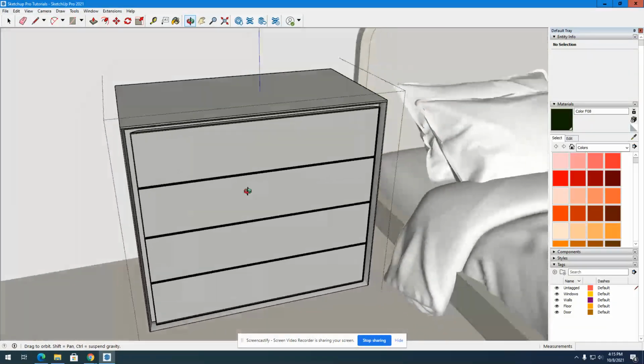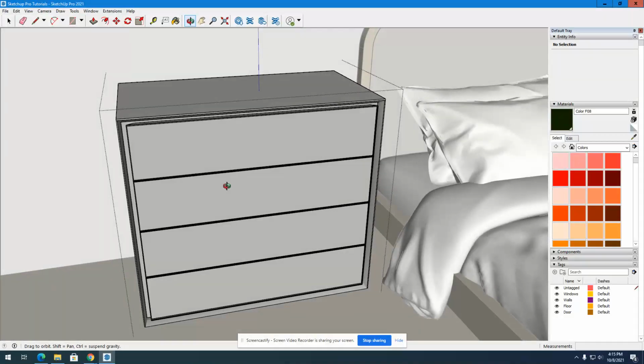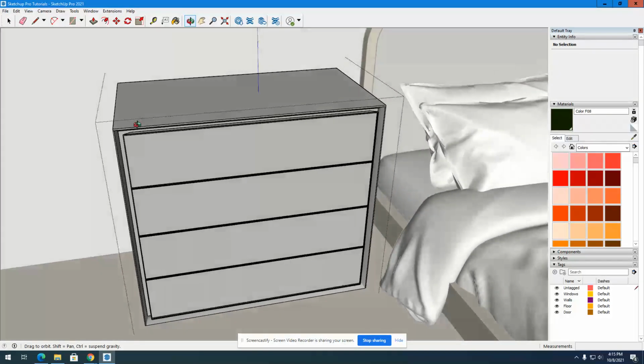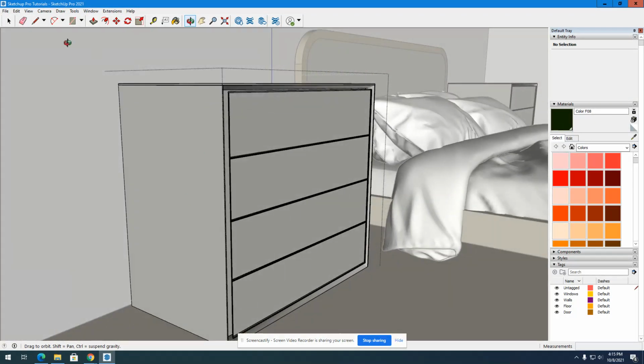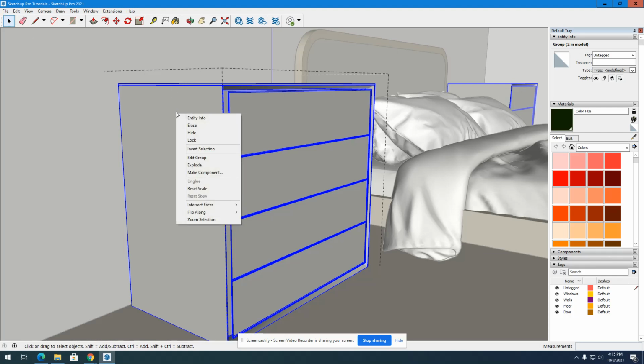Let's say I want to change the edges over here. So I would need to double click into it. Oh, also another thing, because you can see how this one's getting selected here too. That means it's a component. And what's different than a group is that they are together. This one doesn't have it.